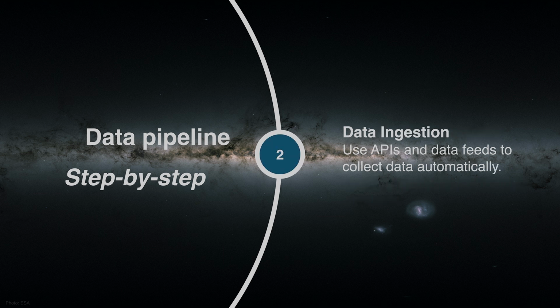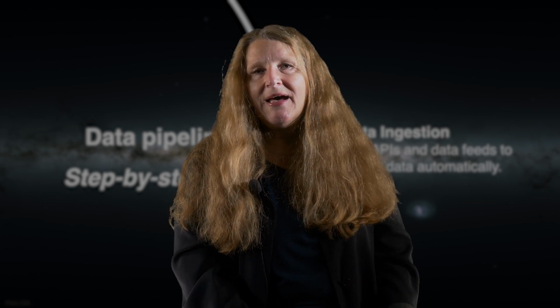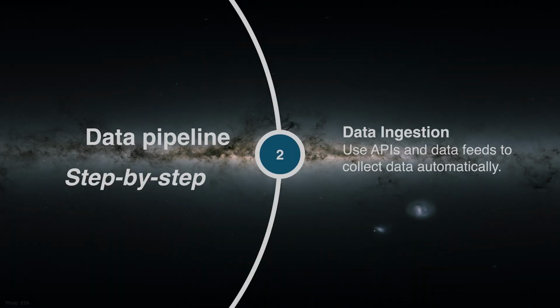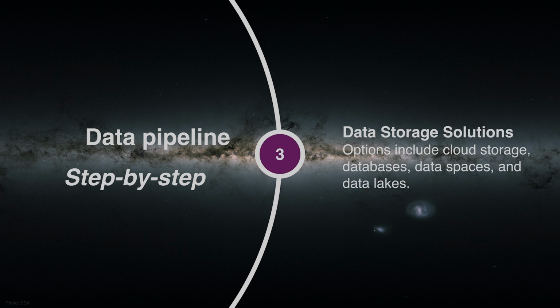The second step is to ingest this data. We want to make this flow of data as automatic as possible. A way of doing that is to use so-called APIs that basically take data from one data storage and put it into another, your system in this case. And you need to do this automatically. That's ideal, and that's what you actually need to be able to use a digital twin. The next thing is that you need to store the data. So you have to find solutions.